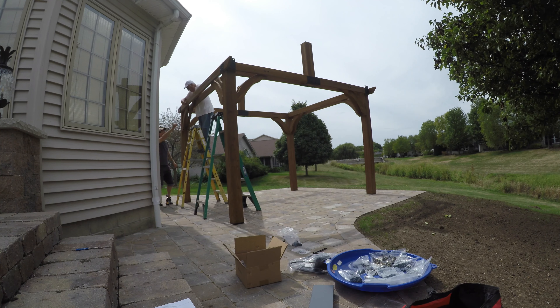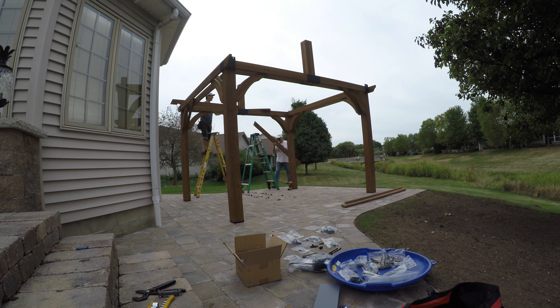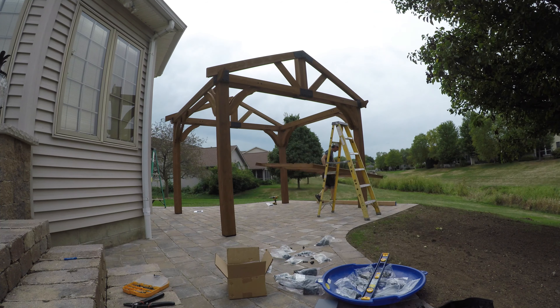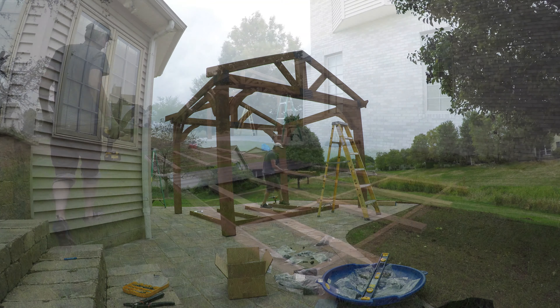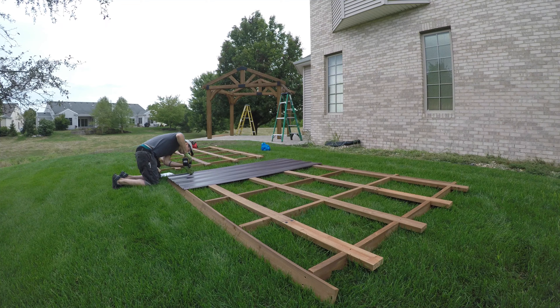There are triangular braces all around the bottom, and then the next thing we're doing is creating the upper triangles — these are the trusses — and that really stiffens it up. In timber frame construction and really in all framing of a roof structure, the structure itself is kind of interesting. On this kit you've got the big trusses up top, those triangles, and then you build the roof system on the ground.